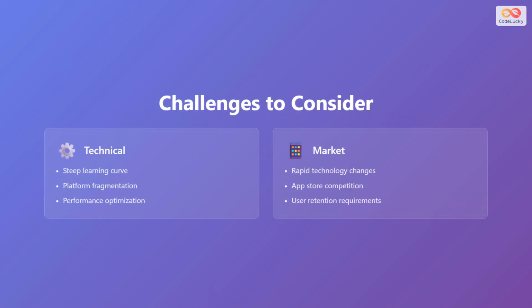Before diving into mobile development, it's important to understand the challenges you might face. From a technical perspective, mobile development has a steep learning curve. There's platform fragmentation to deal with, meaning your app needs to work smoothly across different devices and screen sizes. Performance optimization is also crucial because mobile devices have limited resources compared to desktop computers. From a market perspective, technology changes rapidly, so you'll need to continuously learn new tools and techniques. The app market is highly competitive, making it challenging to get your app noticed. Additionally, maintaining user retention and keeping users engaged with your app is an ongoing challenge.